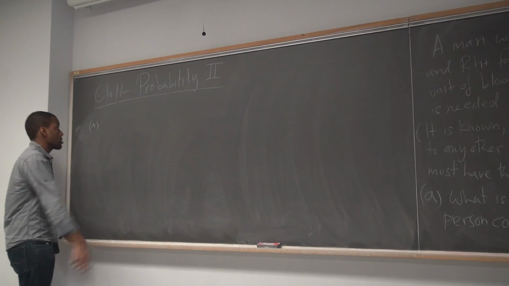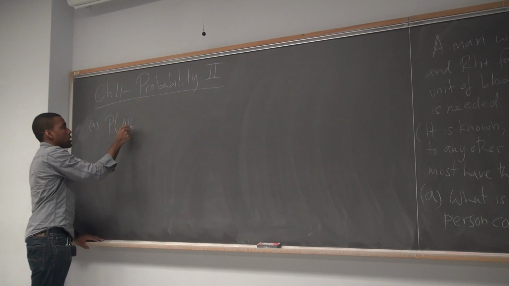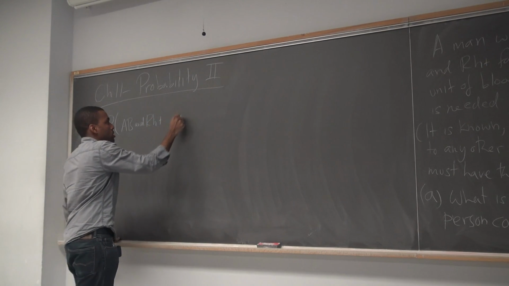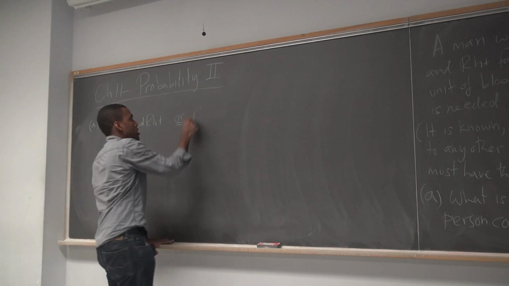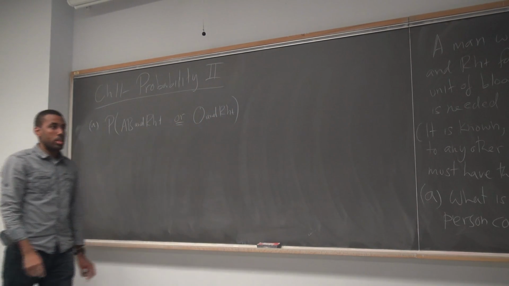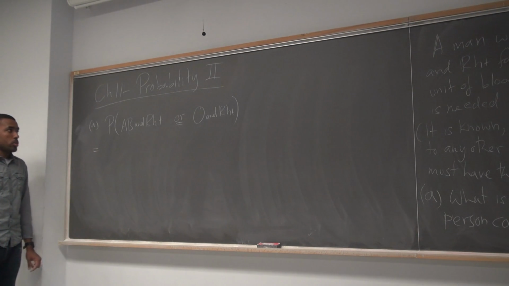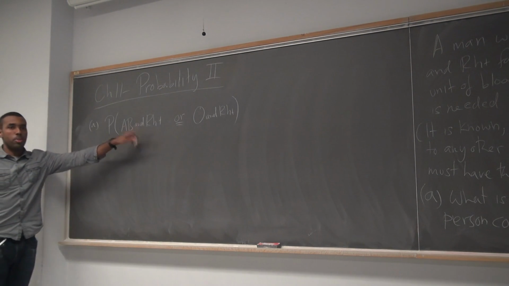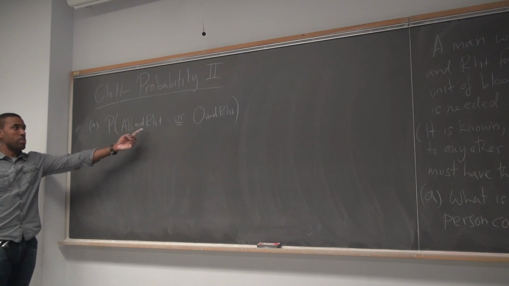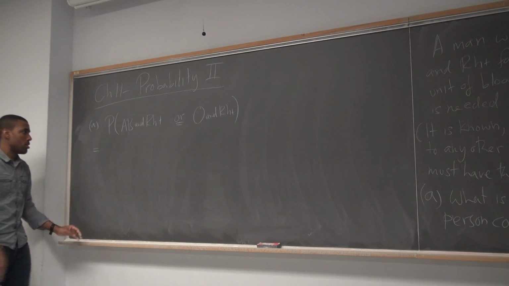What do we need? The probability of AB times the probability of RH positive. You need O and RH plus, right? Those are the two cases in which someone could donate blood to this person. Now we use the two rules. These are independent, right? If you have a certain blood type combined with a blood protein, your blood type doesn't depend on the blood protein. The blood proteins permeate all the blood types.